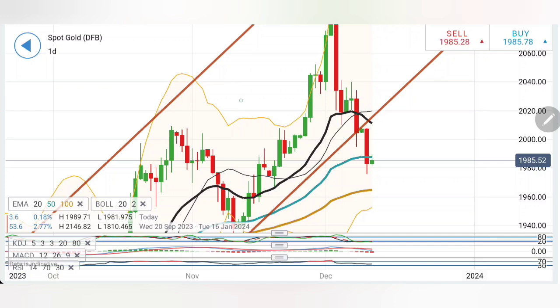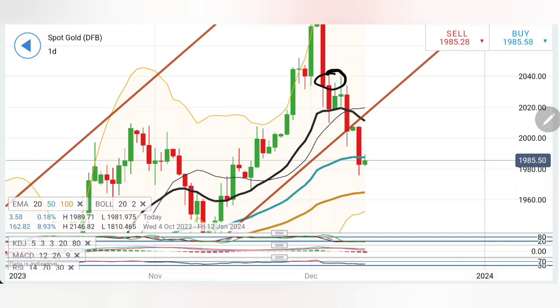Now on the daily, see the top here at 2035, 2040. Since then we have seen it trading bearish, creating lower highs and lower lows. The high of the channel is somewhere around 2000, 2006 in June. That is why I say once it stays above 2010, you can say that the prices are reversing. As long as 2010 is not taken, we have to be watchful. It has to break beyond 2010 and then 2035, 2040.